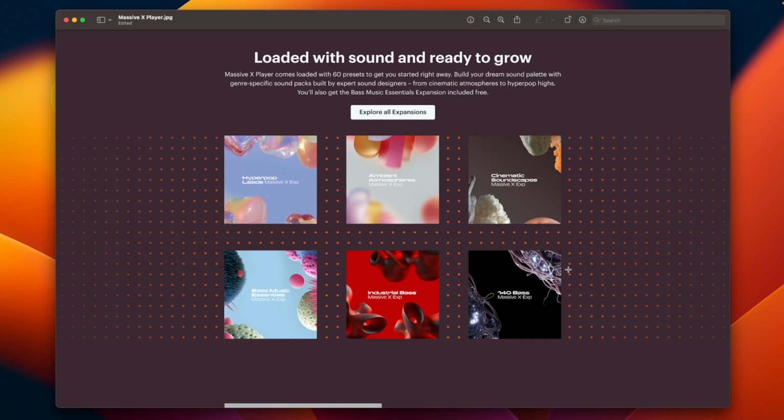especially because you're getting an entirely free synth. So if you're into any of these types of sounds, I know for myself, I love hyperpop and bass music. So I've been having a lot of fun with this expansion, the bass music expansion, and I really like the cinematic soundscapes. There's some really good sounds that I've been able to cull out of this expansion. It's been really good. But all of these are going to have some phenomenal presets built by world-class sound designers. You just have to really listen to the demos and figure out what's going to be best for you.